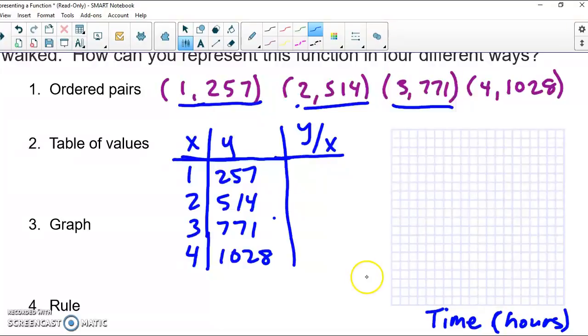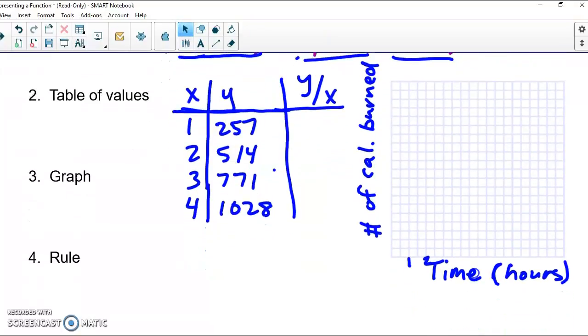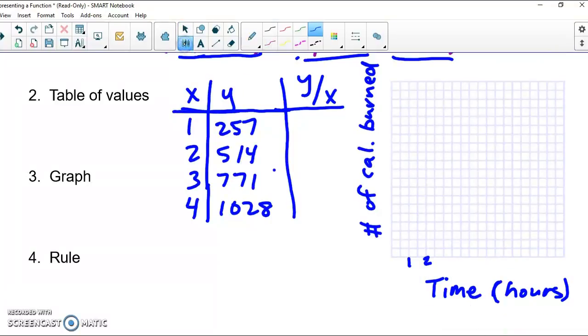So this is my very best handwriting. Let's try to write sideways. And I'm looking at my table here. I can see that my x values start at 1 and only go up to 4. So probably what I'm going to do for my scale is label my graph, let me scoot this down to give us a little more room here. I'm going to count by ones on every other line so that I have a little more room in my graph. So here's 1, here's 2 hours, here's 3 hours, here's 4 hours.